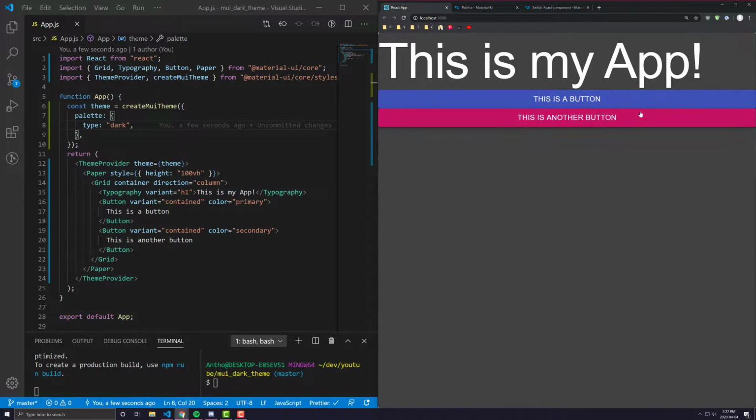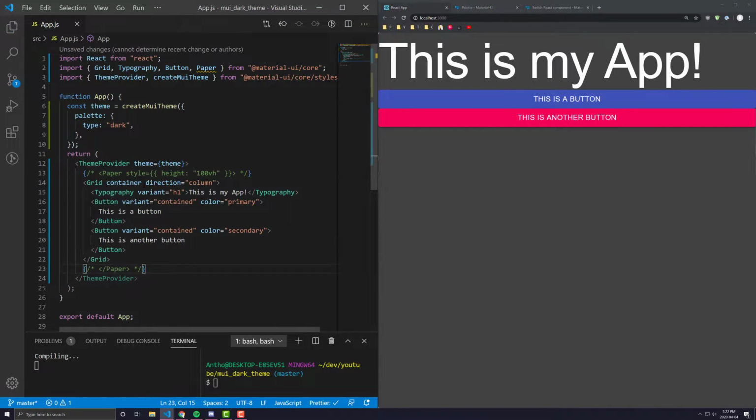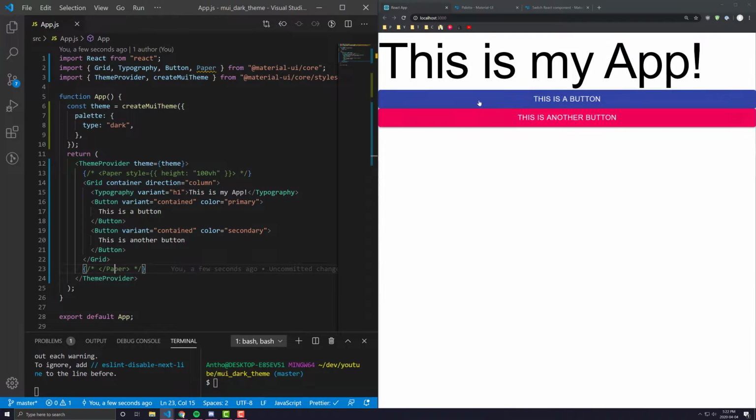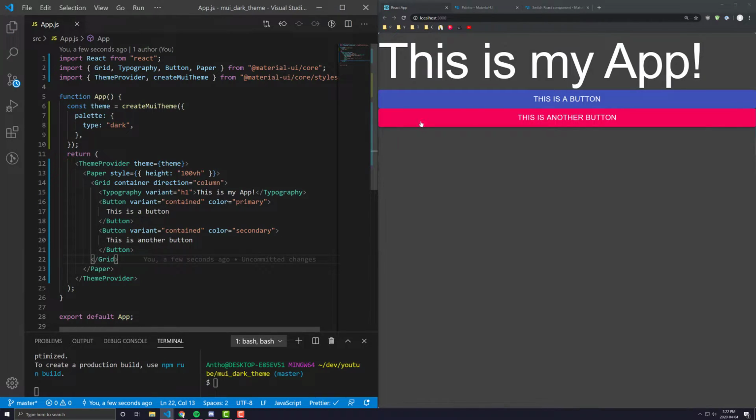And the reason we're using paper is because paper will get this theme change whenever our theme changes, whereas with our baseline React application, if I were to comment out the paper tags, you'll see that nothing in the background actually changes. And because the background isn't changing, typography, which dynamically is able to detect what the background color is, will also not change to white font. So Material UI is very clever in that sense. So it's recommended that you always wrap your application in a paper instead of having no tags at all around it, which is why we've done this.